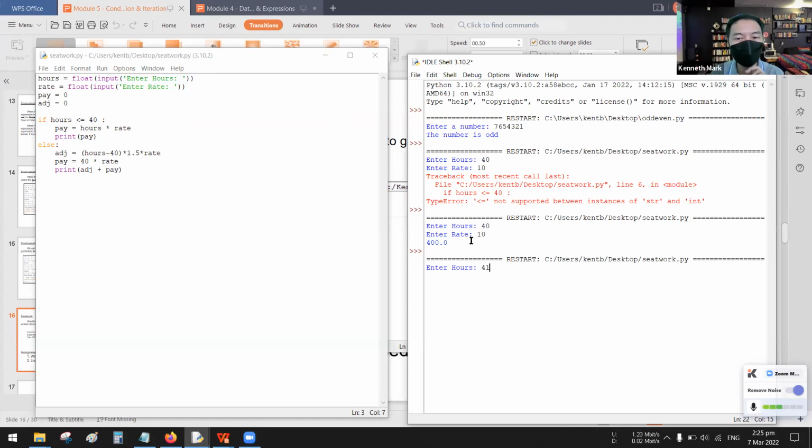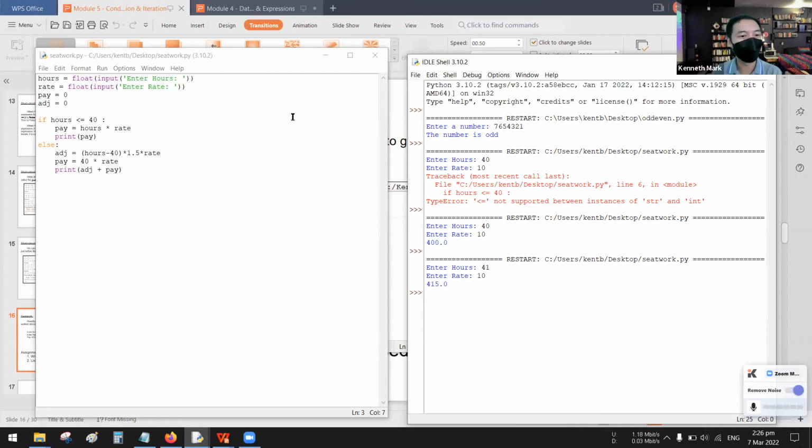Meaning 400 plus 1.5 of 10. Let's see what we get. 41 and our rate is 10. So 415. So meaning your base is 400 plus the excess at 1.5 rate. So that is 415 pesos.